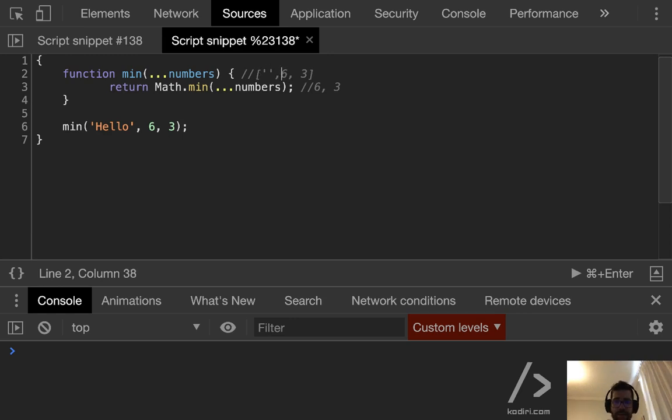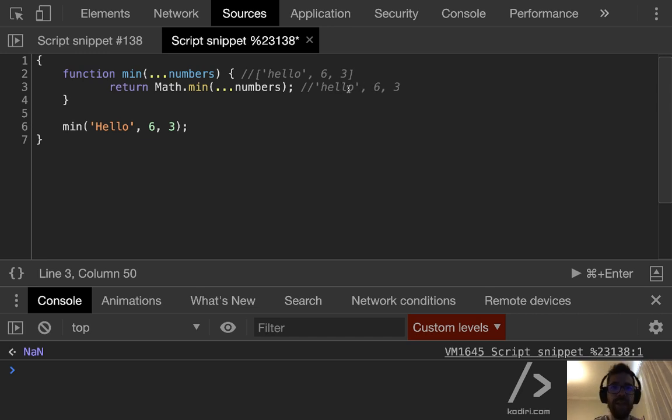Correct. Now, numbers is something like that, right? So that doesn't make sense. That returns not a number because JavaScript doesn't know which is a smaller number, 6 or hello. That doesn't really make any sense, right? So can anybody think about how to solve the problem?